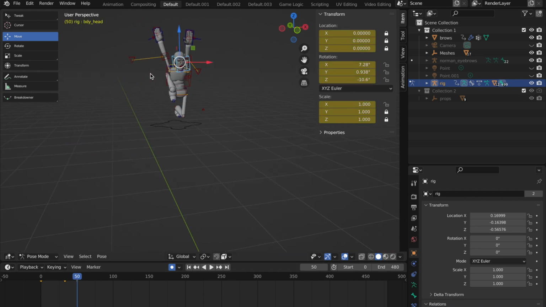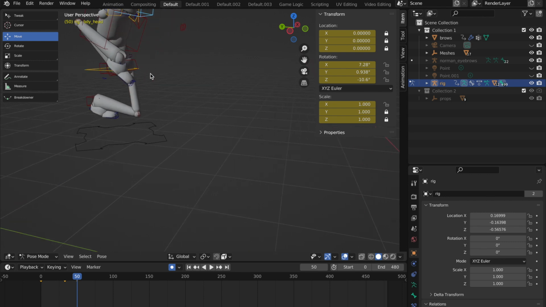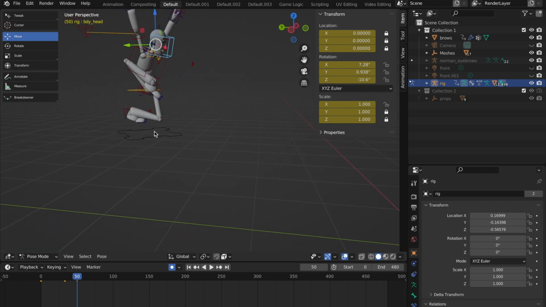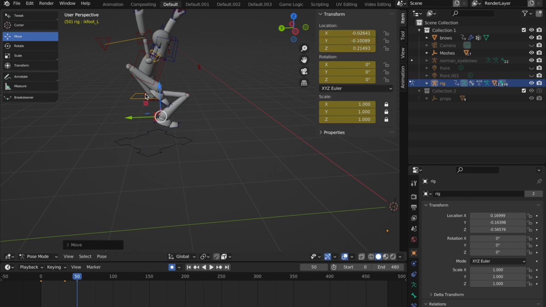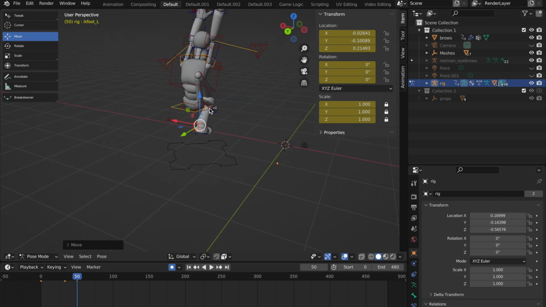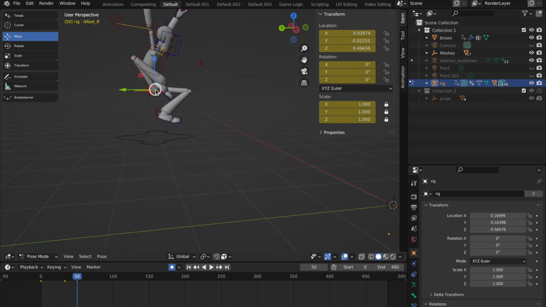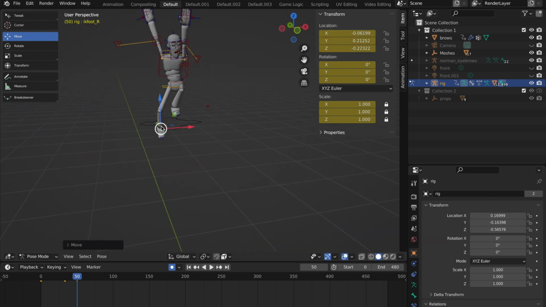Okay, so we need to change that real quick. So let's do that. I'm just going to go in here. I'm at frame 50 now because I know that that's where something went wrong. I'm going to grab those feet with those little red boxes and let's move that down a little bit. So maybe he's pushing off the ground. Maybe his feet are a little more in front of him. This right leg here has got some troubles. Let's move that forward, maybe even a little bit further down. So he's like pushing off the ground with that leg.